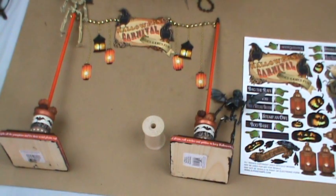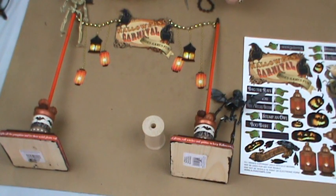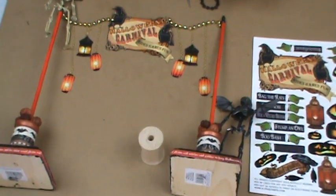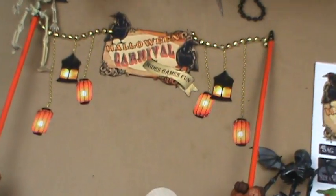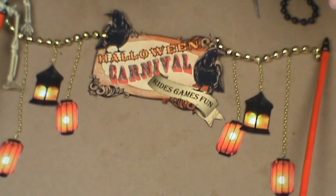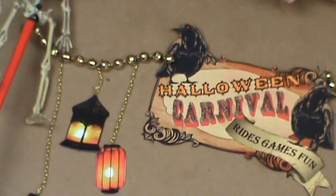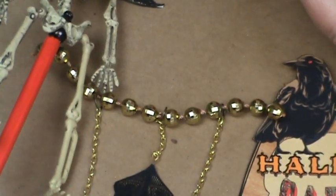Then up at the top, you can see I've got various paper lanterns, and they're on a different collage sheet than where the sign is, and I'll show that to you later. And then to hang and suspend all this, I used Mardi Gras beads, which are great for a couple reasons. One, they're very inexpensive, and two, they're already strung together with string.